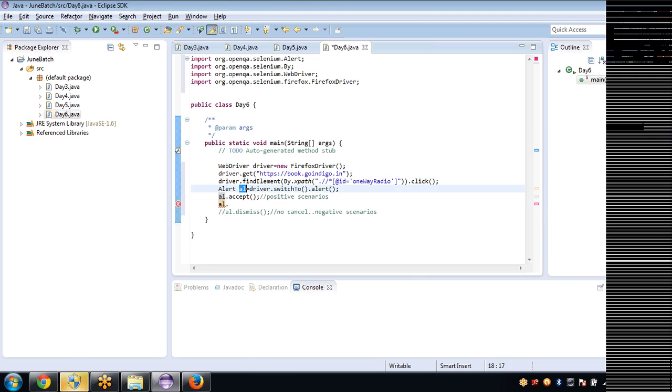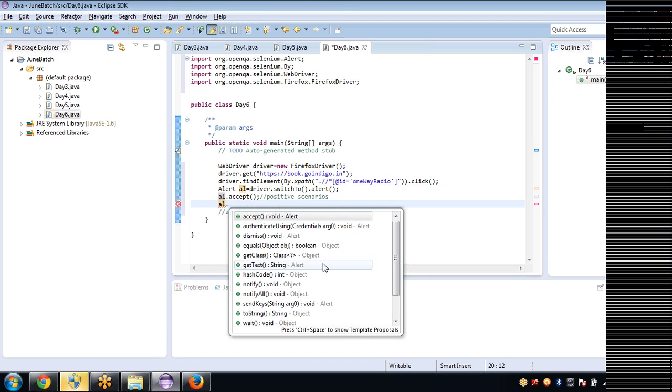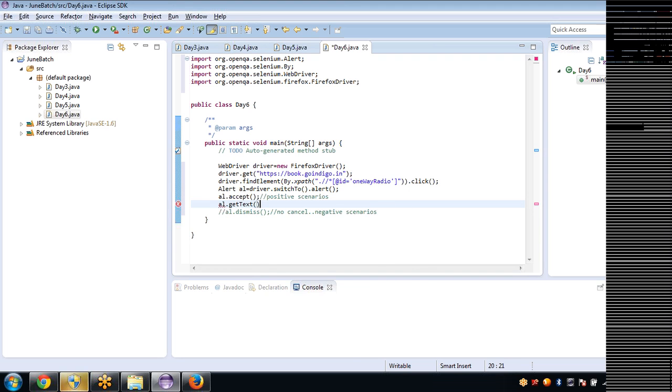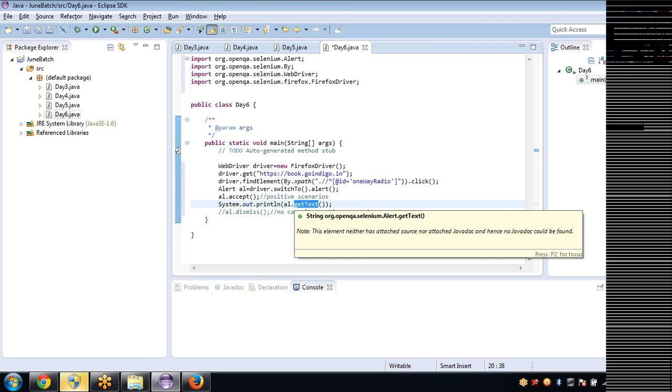You can give any name, AL, AM, it is your wish. Object creation is up to you. The method is called getText. Yeah, this one, getText. It will give the text. As I want to see that in the console output, I will give System.out.println. Fine. Now the text will be printed in the output.